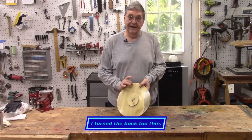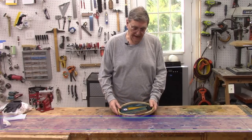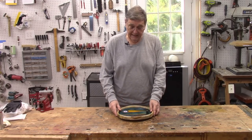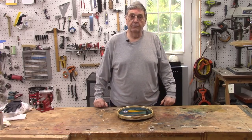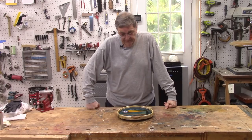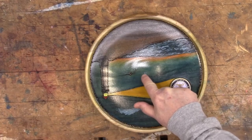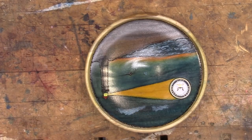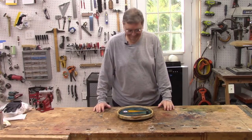I should have left it about a half an inch thicker and taken that half an inch thickness off of the top rather than the back. And so the hole was left in there, and I patched it in with a plug of poplar wood, and it really looked fairly good until I put on the dye, and boy, the dye makes it stand out like a beacon or a lighthouse, maybe.